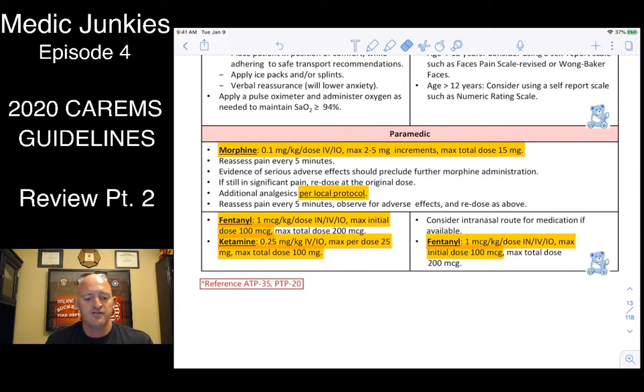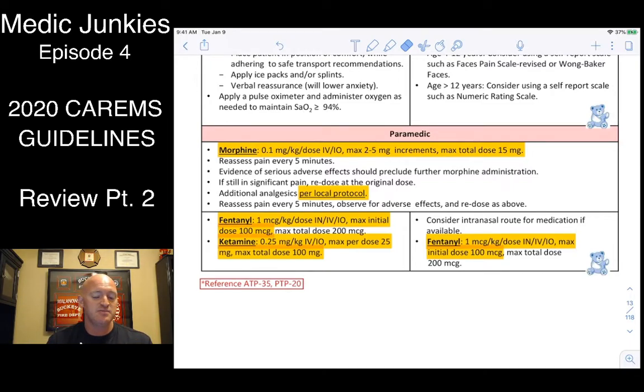So, like for some of the protocols, let's say the seizures, we're only allowed to give up to 4 milligrams IV, where we used to give 5. Well, the question's been asked, why are we dropping a milligram? Like, what's the big difference between 4 and 5? Well, for an adult, not a big deal. For a kid, an extra milligram of Versed is a big deal, okay? So, again, it's just because of that blending issue.